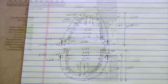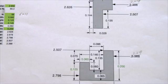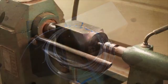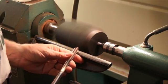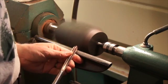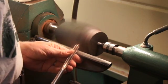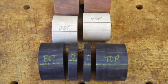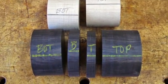First, plans are drawn on paper and also on the computer as needed. Then you gather the raw materials, the wood and the silver. The wood is turned into cylinders and then carefully marked for proper grain orientation so that when pieces are reassembled, they will go back together with matching grain.